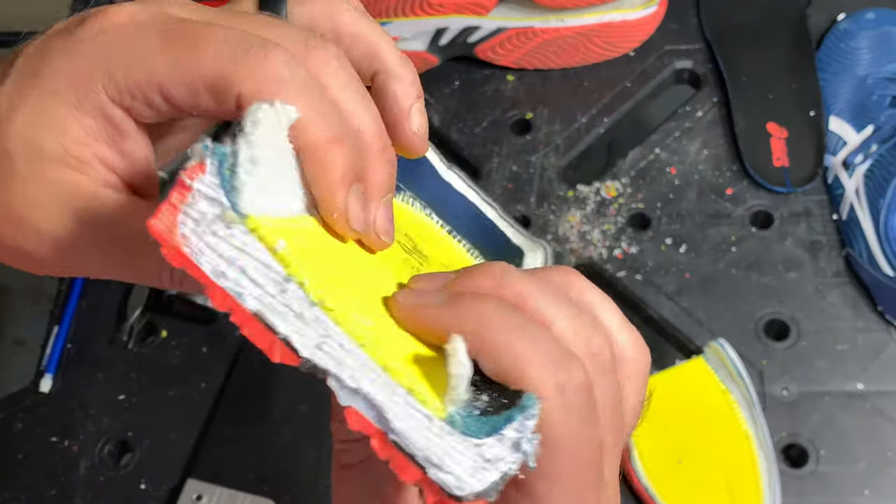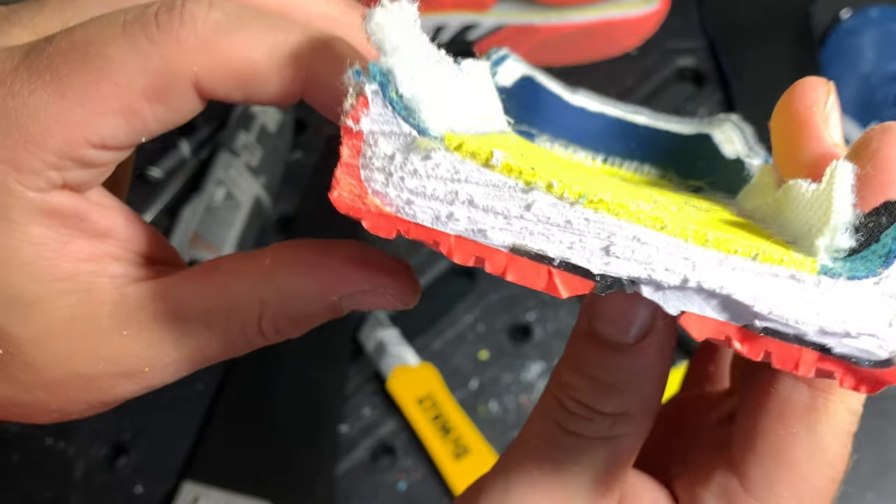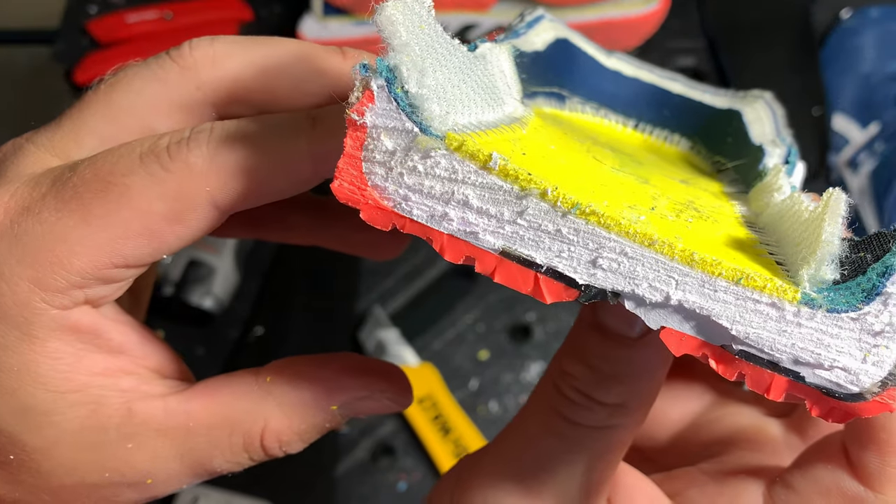As far as the stitched-in insole material, you get a really nice padded stitched-in insole. A lot of shoe companies don't pay attention to this and just throw a little piece of EVA — ethyl vinyl acetate — in there. This is a nice beefy insole, which I really like.